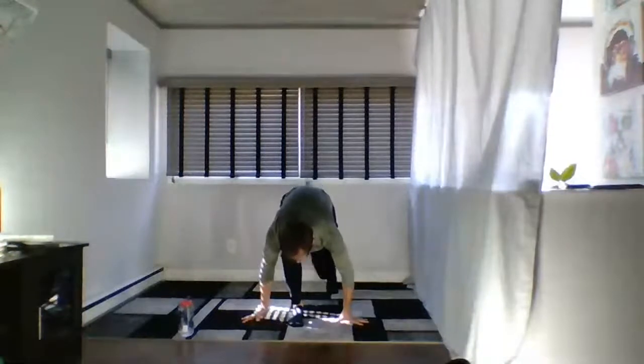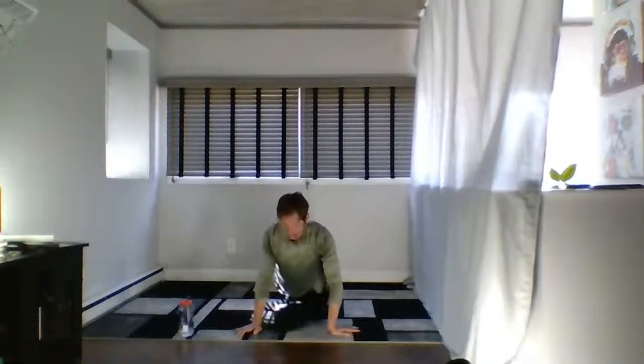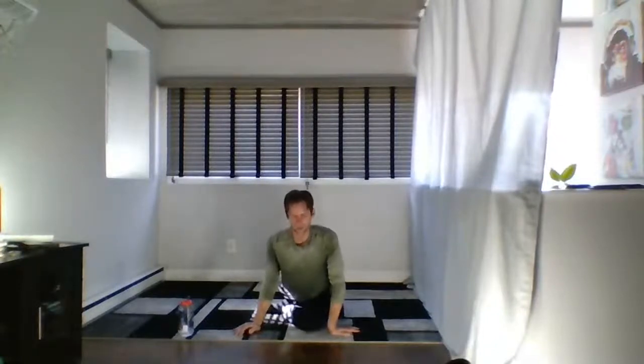Go ahead, let that go. You get another nice stretch. You do pigeon. Left foot under the right. Straighten your right leg back. Flatten yourself to the floor.